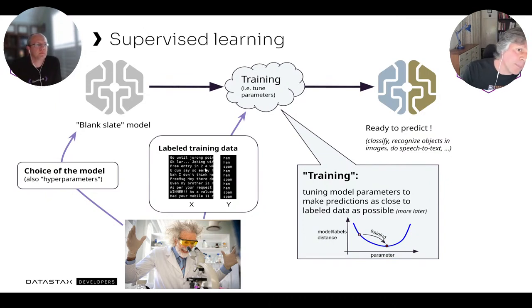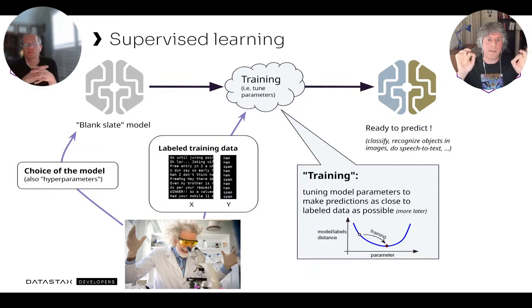What does it mean? Machine learning models might have a lot of different details in their architecture, how they are built and whatnot. So the shape of the machine learning model will need to be tuned. Not only that, but once that is decided, there will be very many small numbers here and there that determine how this machine learning model works. These numbers will start random, or all zeros, and they will start with, in air quotes, zero knowledge of the problem they have to solve. But then we start showing them the labeled set, and something called training happens.